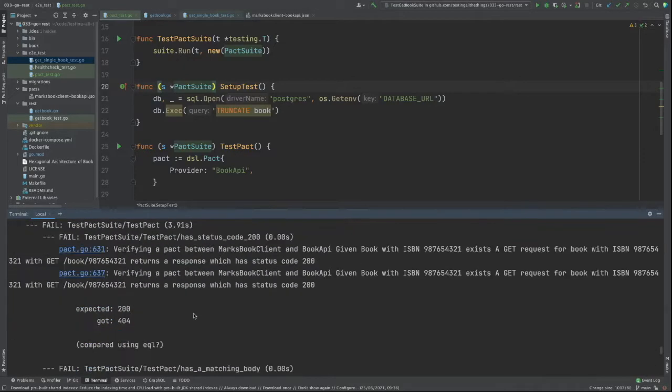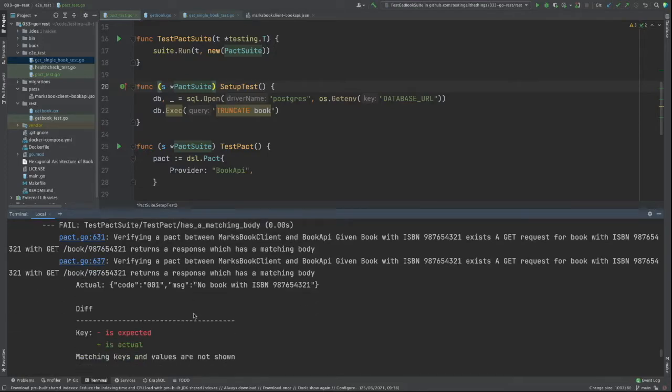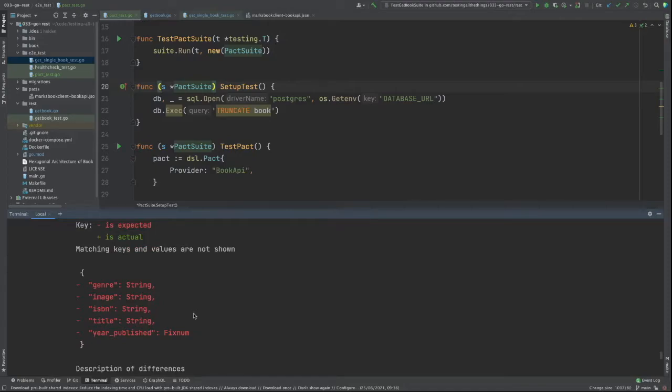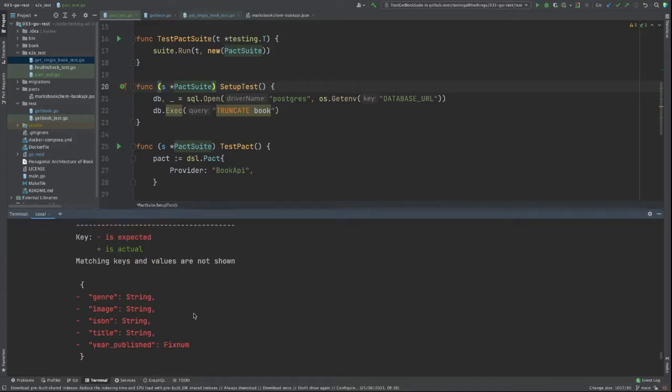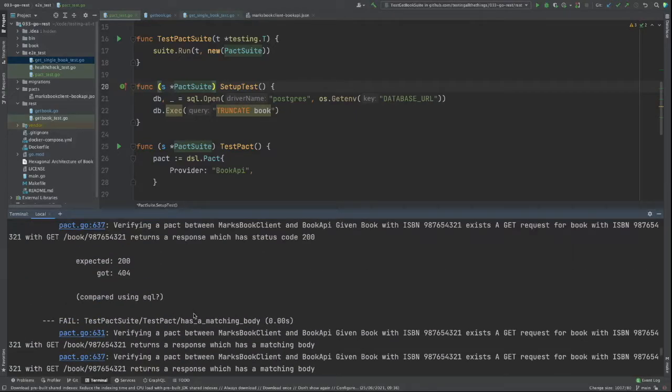If we look, our 404 case in our Pact file is still passing because it's trying to get a book, it doesn't get the book, it gets a 404 response, and it gets the response format that it expects. But our 200 response, where the book should be available, is failing. We need to ensure that there's a book for it to get, because we're expecting a 200 and we're getting a 404.